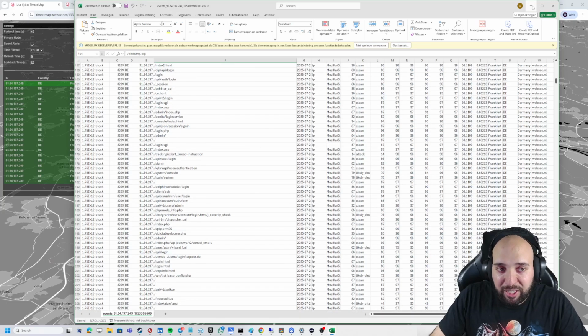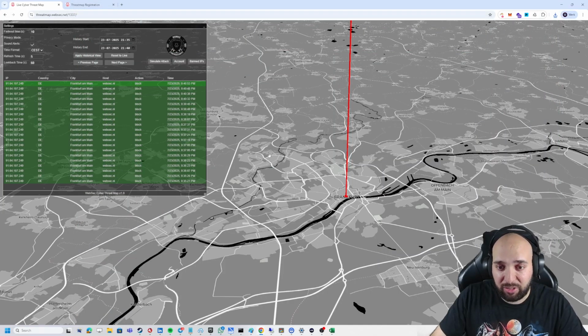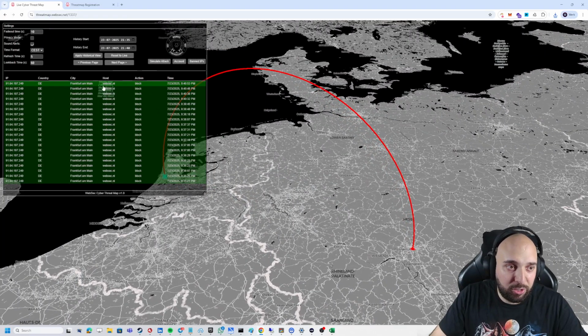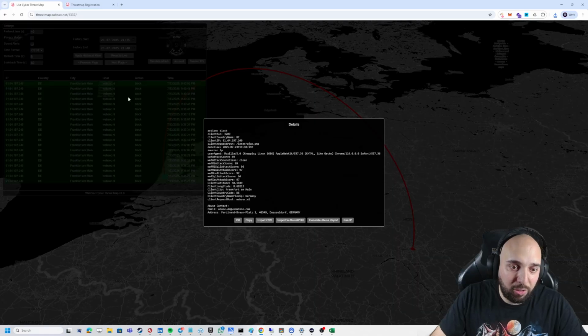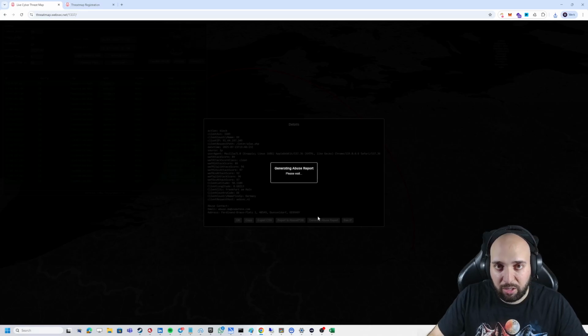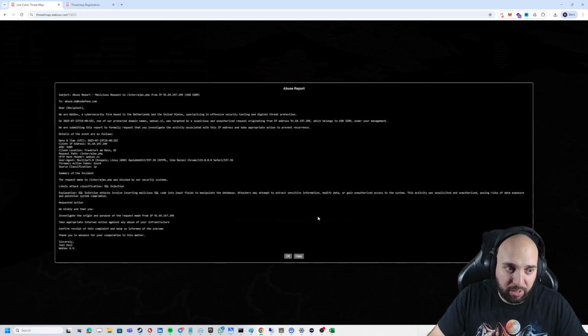Normally what you want to do is use these logs to report this, and we have made that process simple. No more hassle about writing custom emails. Simply go again to the View All Info tab and click Generate Abuse Report, and then OpenAI in the background will generate the report. We can still see some tags, such as recipient, that need manual input, but in newer versions we'll update this as well to automate that.